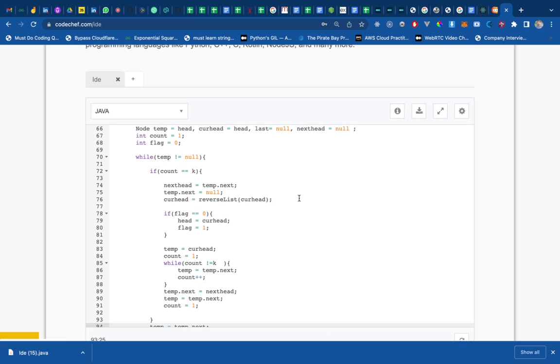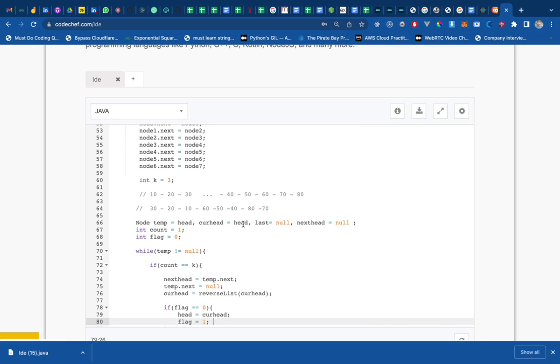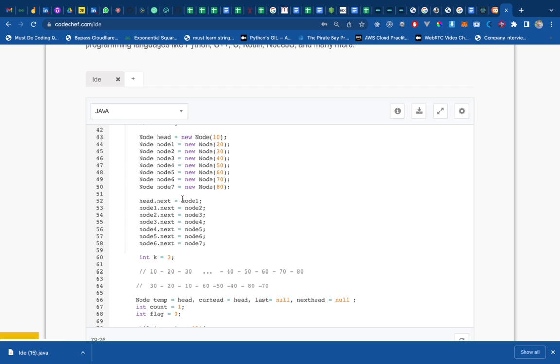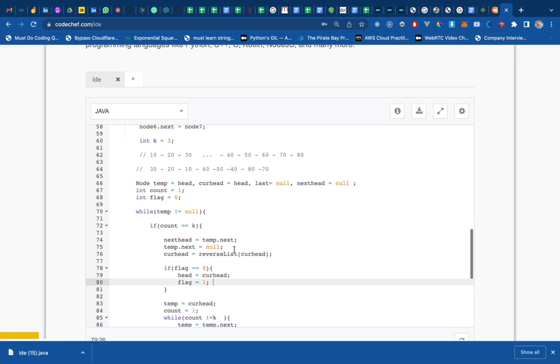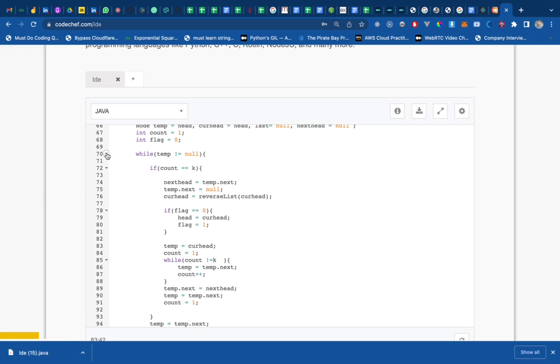The way to know is to check whether my reverse list is working: head dot next is node 1, node 1 dot next is node 2, and so on. So let's check our reverse function. If that is working fine, then we can come to this loop.